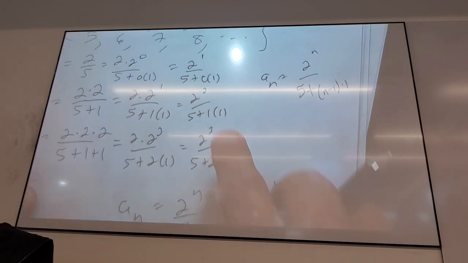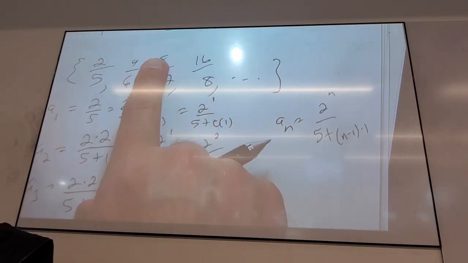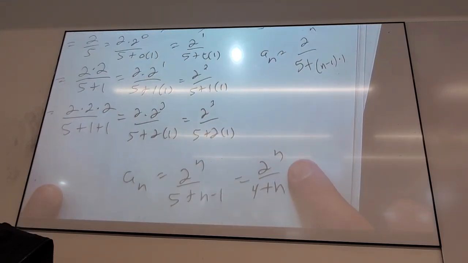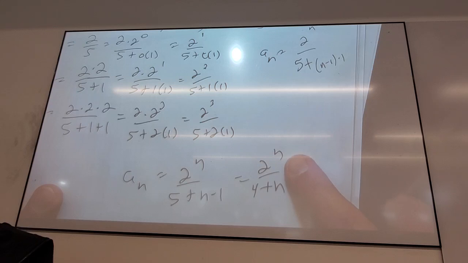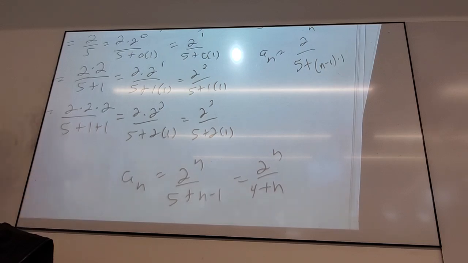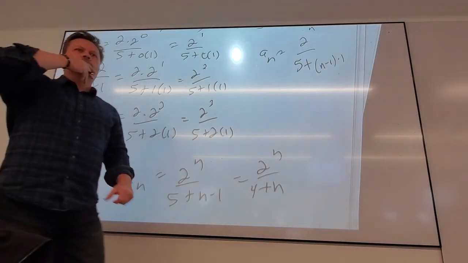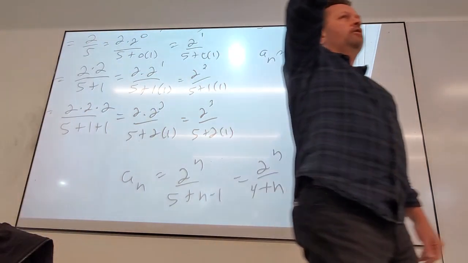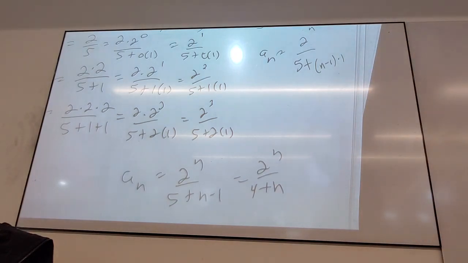How do you check it? What should the third term be? 8 over 7. What do I get when I put a 3 in? 2 cubed is 8. 4 plus 3 is? So that kicks out. So you can very quickly check what you've done. Okay. You can tell how those are very often some of the harder problems. And just to let you know, they will be those slightly harder problems, and that's why you should really do it very systematically.